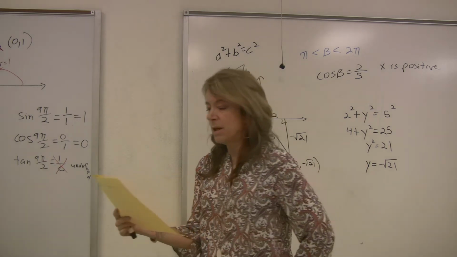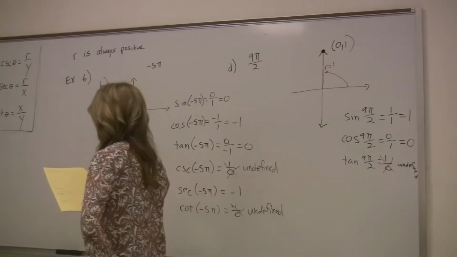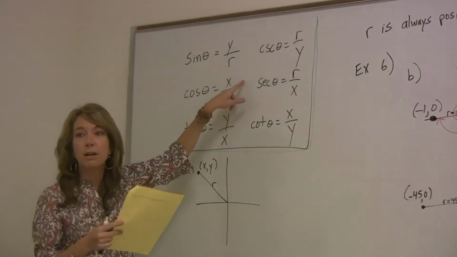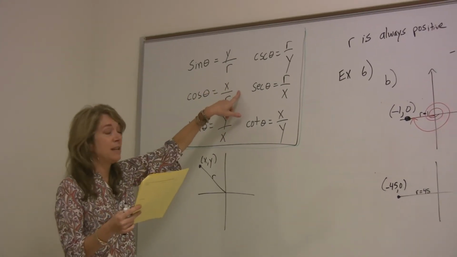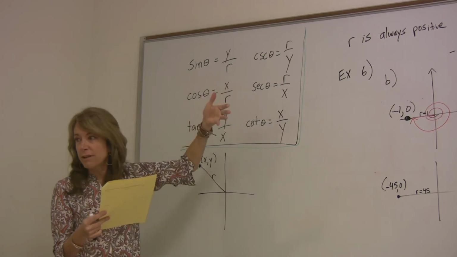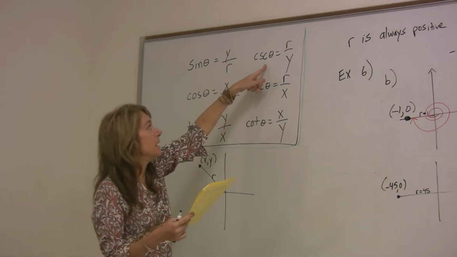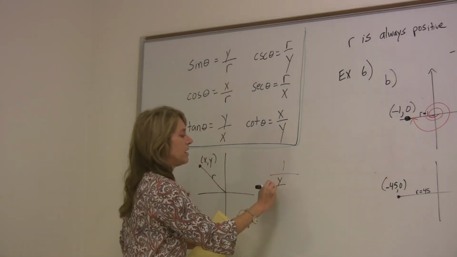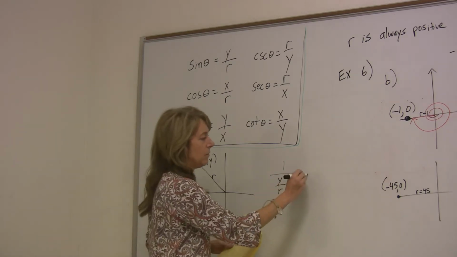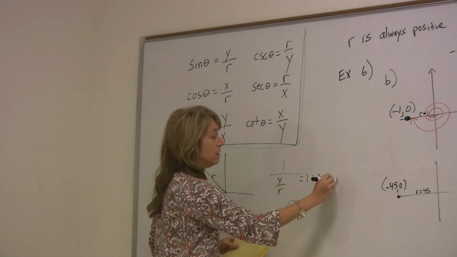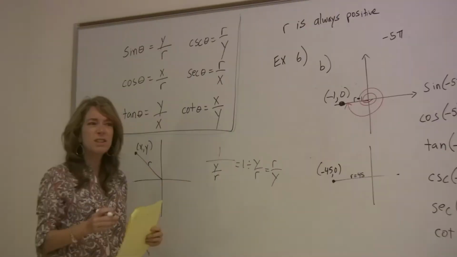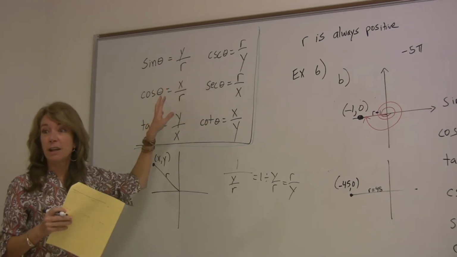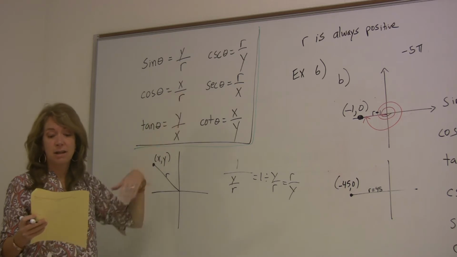In the first box in the middle of the page are the 3 trig identities, the first line, that pretty much say the same thing we talked about here. It says that the cosecant is 1 over the sine. 1 over something just means the reciprocal. This cosecant is 1 over this, 1 over y over r. 1 divided by y over r is r over y. It's just a shorthand way of saying that this is the reciprocal of that. The secant is 1 over the cosine. They're reciprocals of each other, basically. And the same with the cotangent.